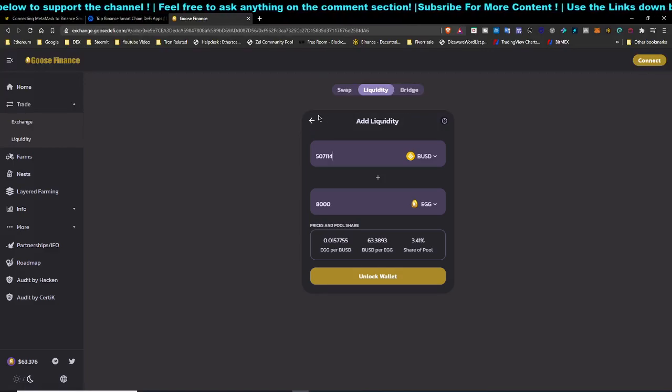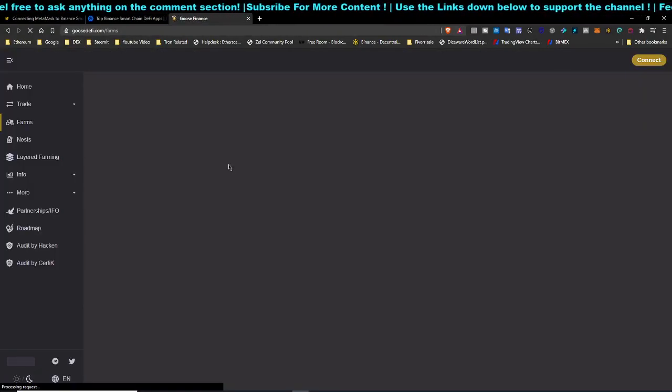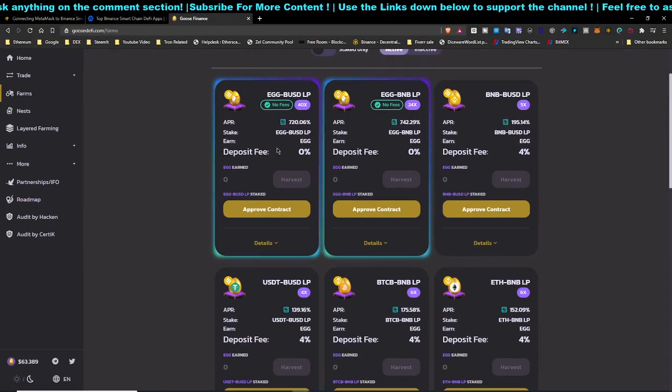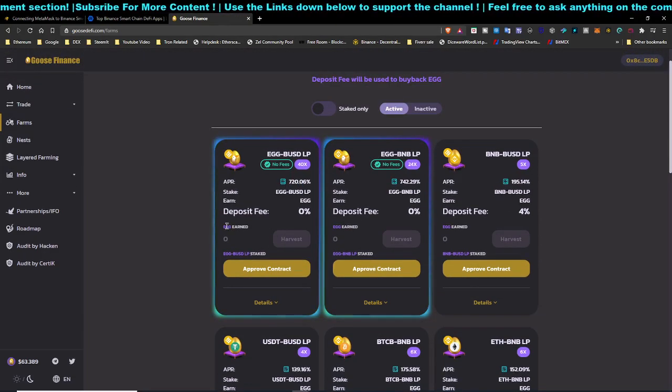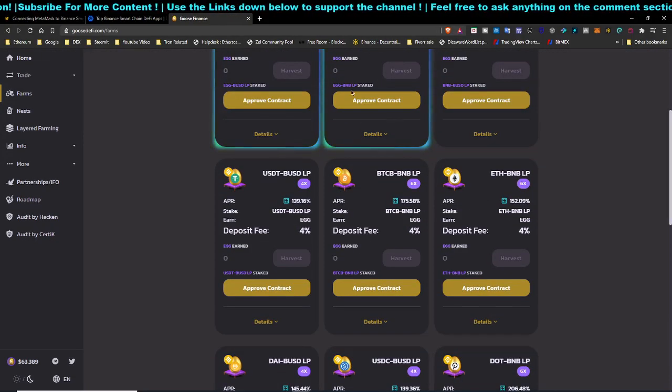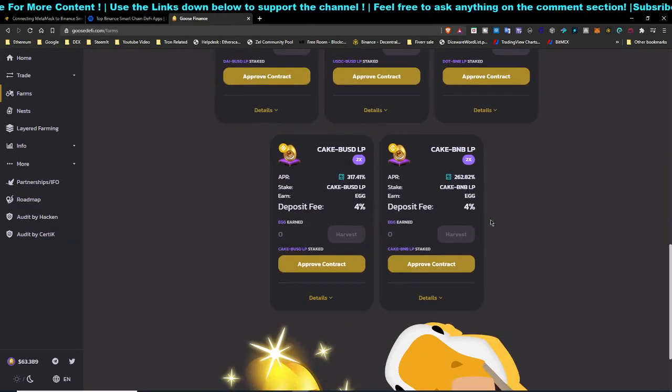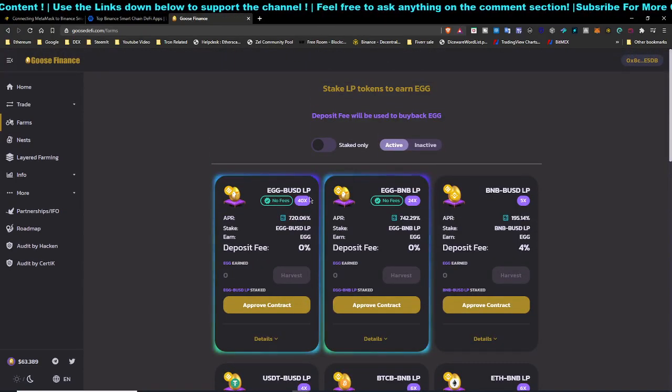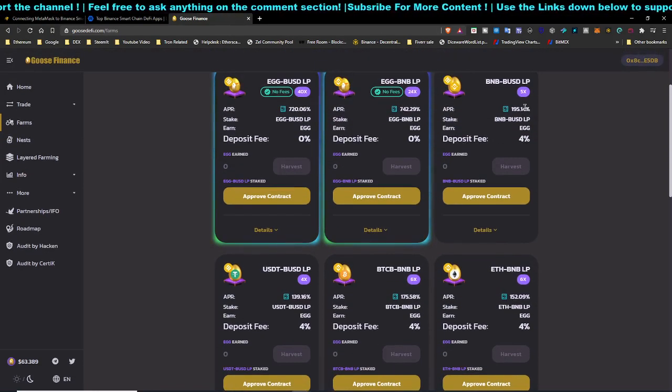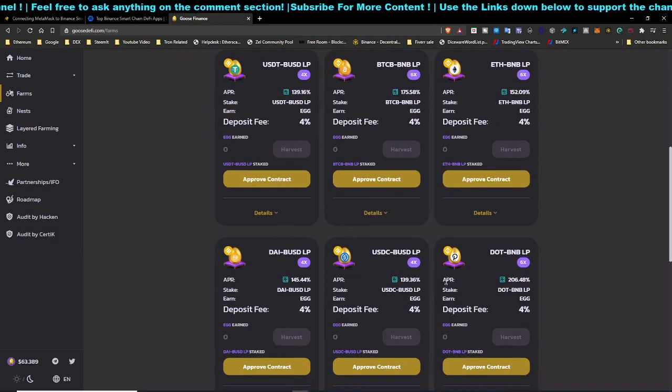So being an LP, basically you receive the fees that are generated off the pool, and on the farm itself, you are able to generate this additional 700% to earn eggs. So whatever you put in as a liquidity provider, you are generating eggs, and this is how you farm on the farming: you basically stake LP tokens to earn eggs, and you can see the percentage of it is quite high.